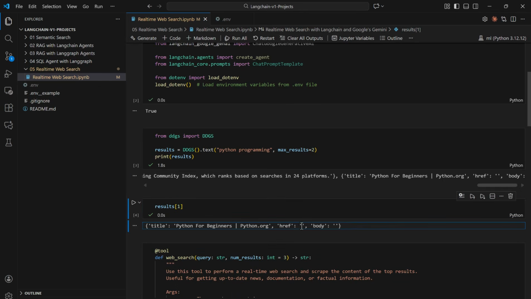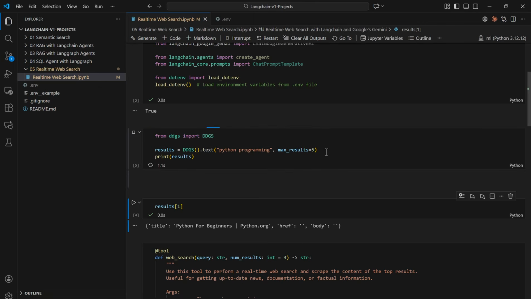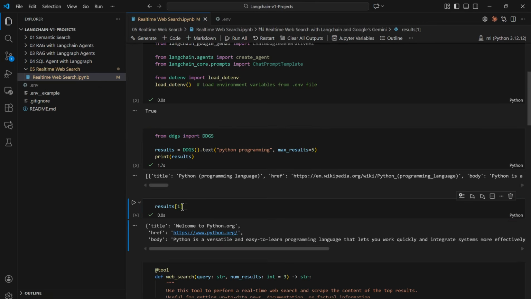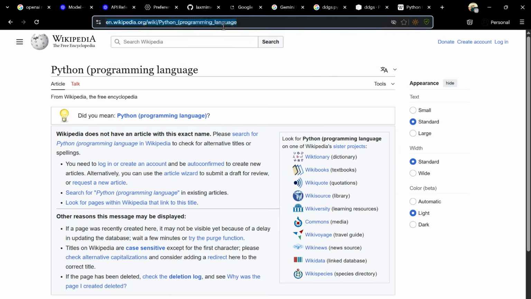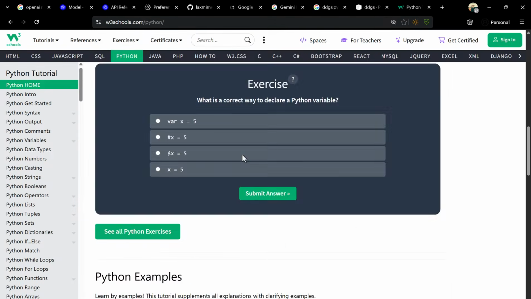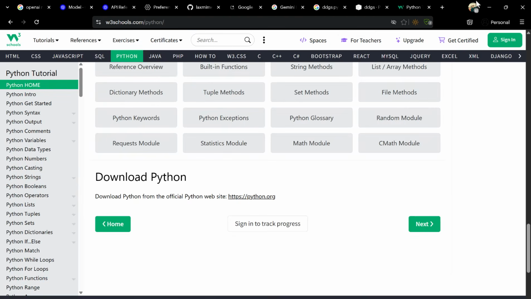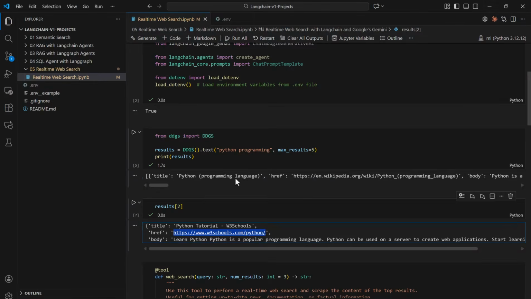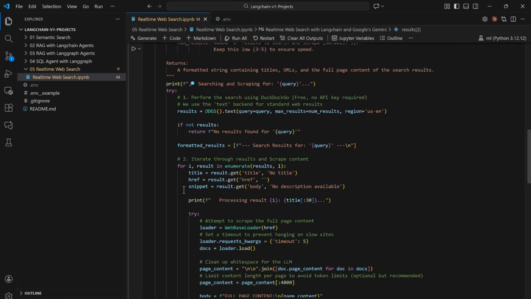So it seems like href we are not getting here, but obviously if we do it like 3 or 5 search, then we should be able to get a lot of results here. So this time we are getting from here. Thereafter, for the second one, we are getting this one. So all of these links are going to give you a lot of information. All right. And then we can scrape these links to know about our query. All right. So that is what we are going to do in this particular tool.